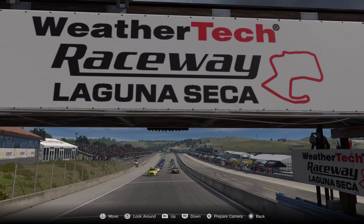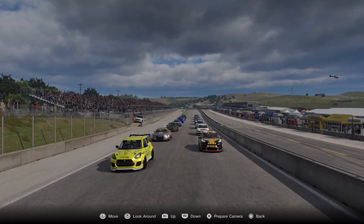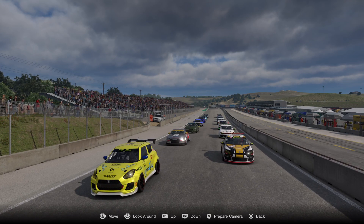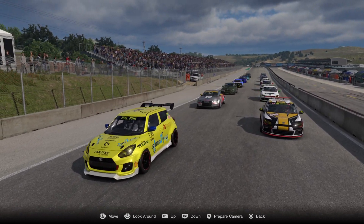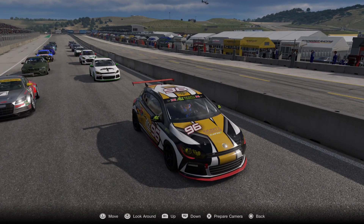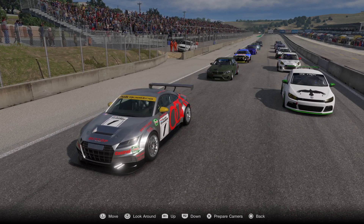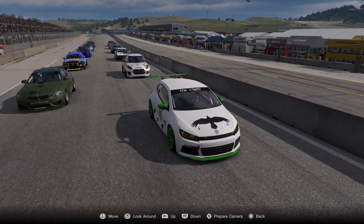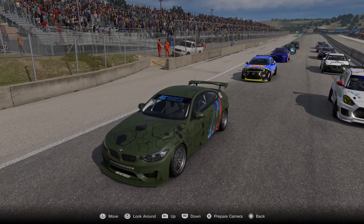We are at Laguna Seca in the Group 4 cars, FF or FR drivetrains — no MR or four-wheel drive cars from the Group 4 category. After 10 minutes of qualifying, we have T50 Phil who put it on pole in the Suzuki Swift. In second place we have Judd in the VW Scirocco. In third we have Bobby in the Audi TT — quite a retro standout livery. In fourth place we have Crow in another VW Scirocco, and in fifth place we have Ice in the BMW M4.